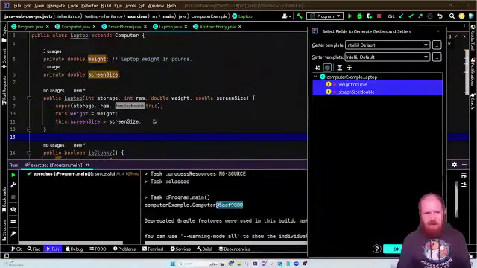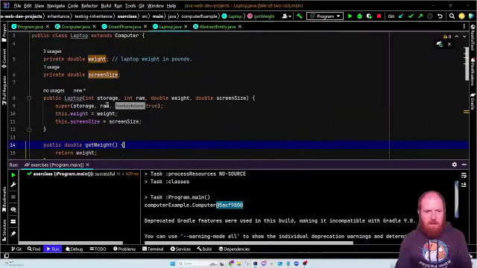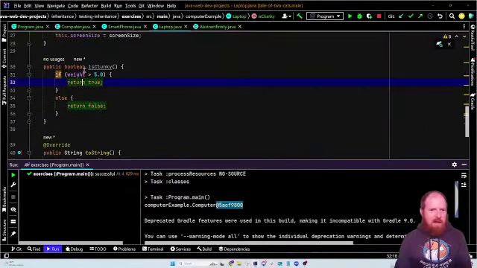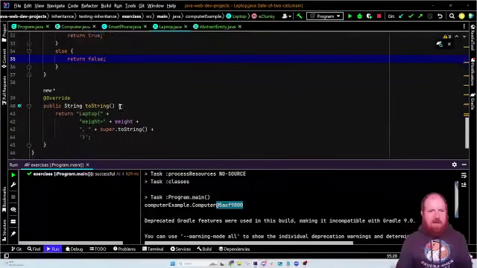Do you see how here, it doesn't let me do the setter and the getter for the storage? Remember, because storage is a part of the computer class, I have to do the setters and getters in the computer class for storage. That's where it's getting this. The only unique fields are these for this. So I'm going to just go ahead and make all the setters and getters there. There's this thing that is clunky. So if it weighs more than 5 pounds, it's going to say true. If it's less than 5 pounds, it's false.